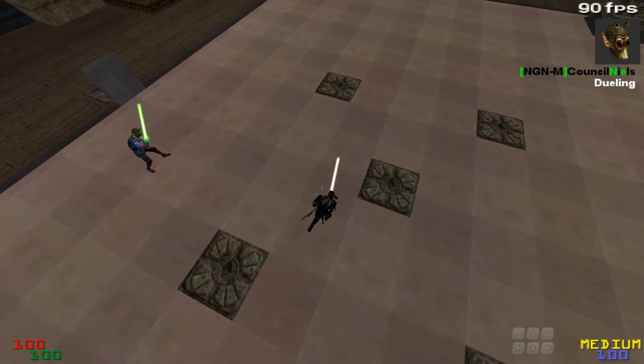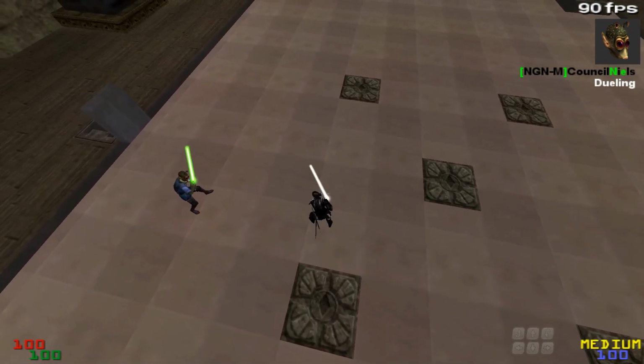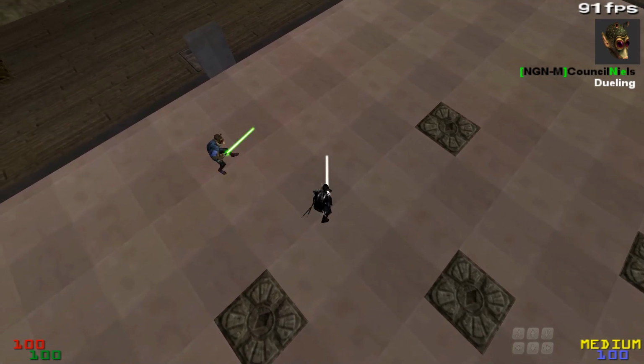Now, with yellow style, my distance is a lot shorter. You notice with red, I was about 4 spaces away from him to start a swing. Now I'm half of that. I'm 2 spaces in. So I want to be just outside of his saber swings throughout the duel.